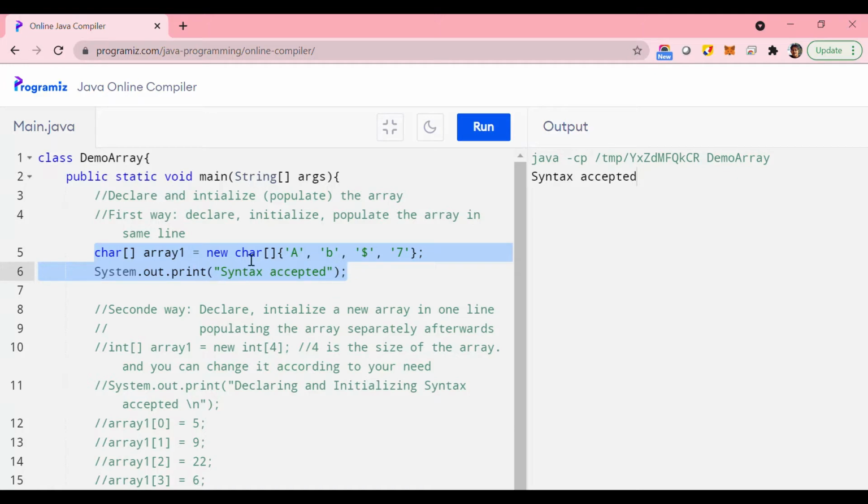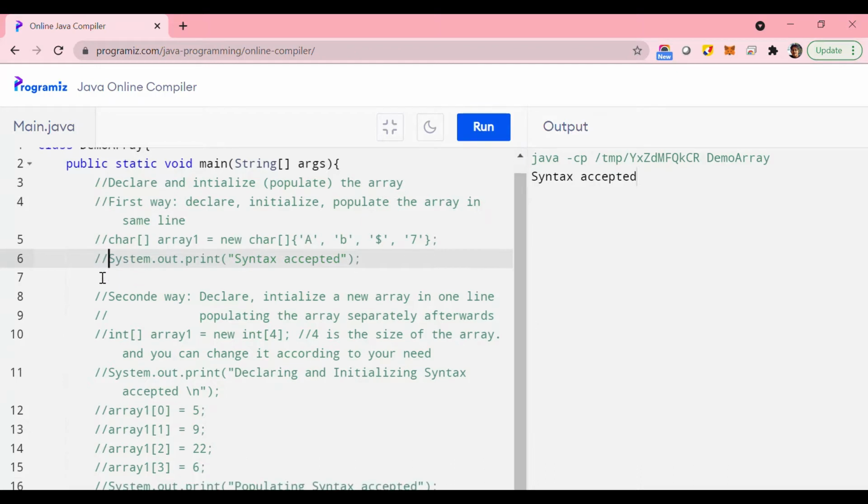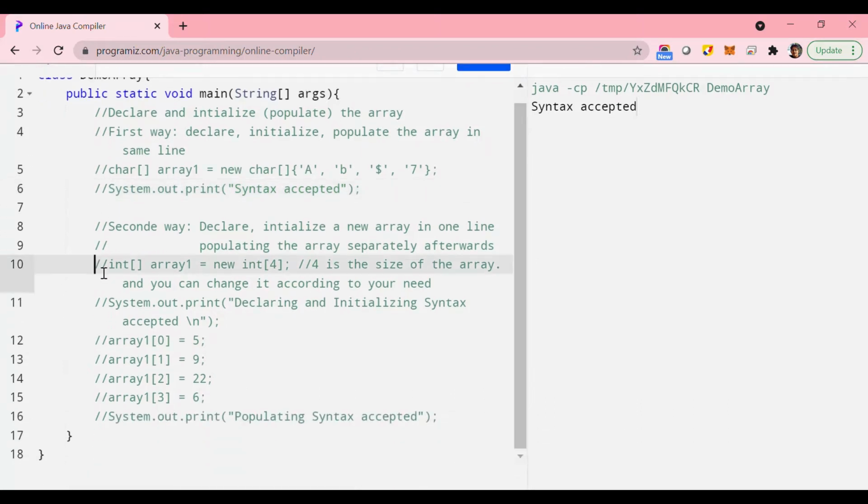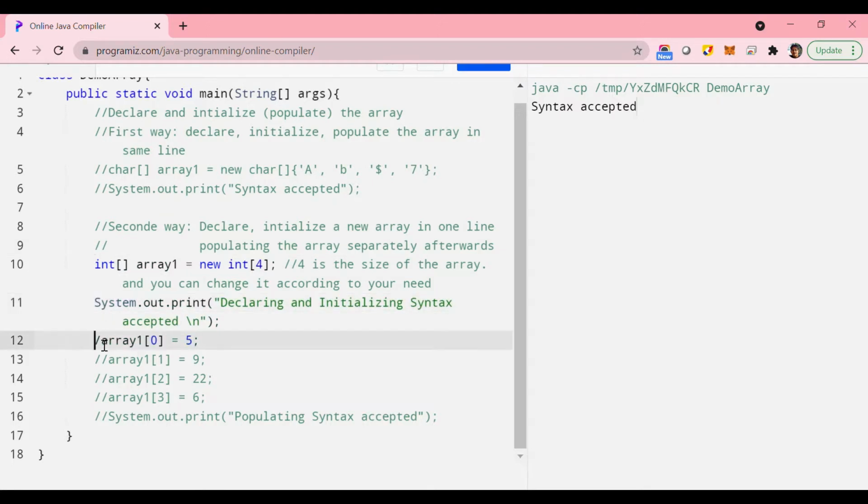You just have to change the int to char, and instead of the actual integer values, you have to change it to actual character values. And the same way, so this is the first way, and the same thing you need to do for the second way also. So let me again uncomment the second way here like this.